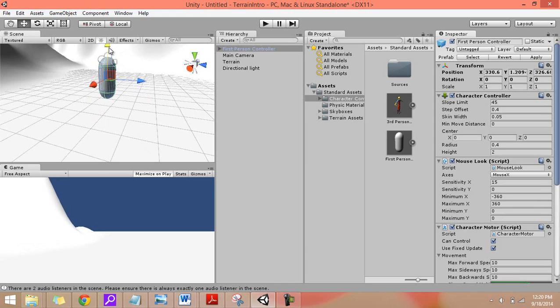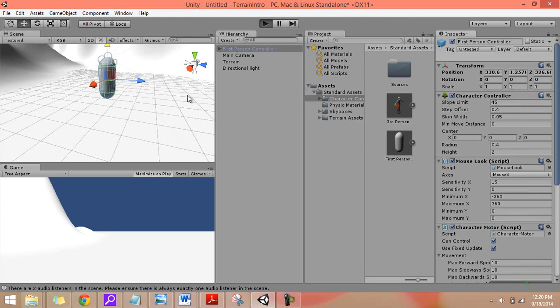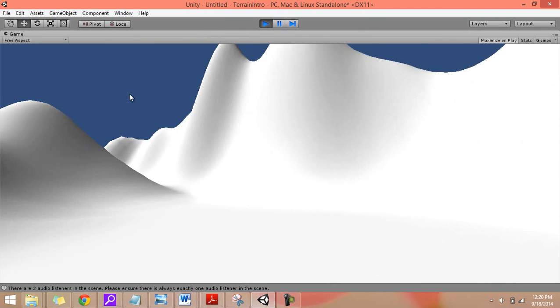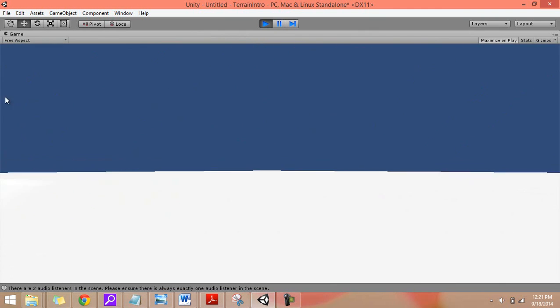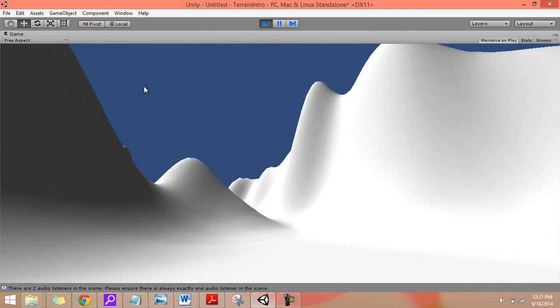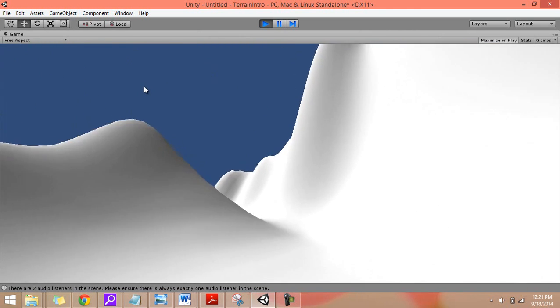Drag the top yellow cone up. See how it looks like the pill is sort of sunk in a liquid? Pull him so no part of his bottom is stuck in the liquid. Okay? So the pill is now raised, and now we can do the big demo, which is pressing play. And my thing is maximize on play. Yours might be in a small window, but now we can look around and we are in the mountains we just made. So you do the up arrow, and I'm moving forward.